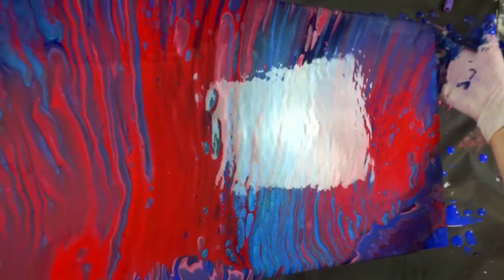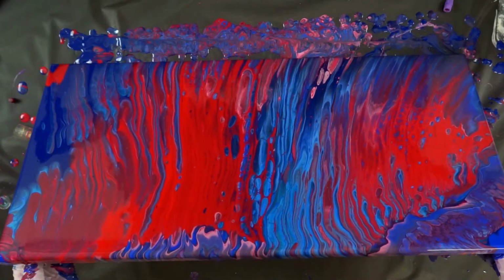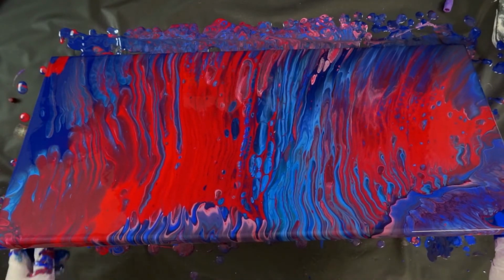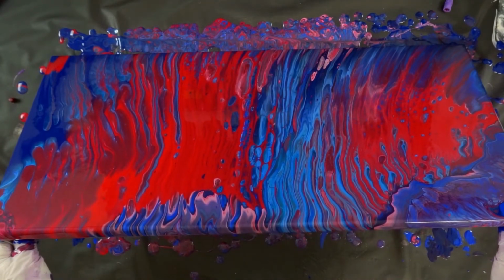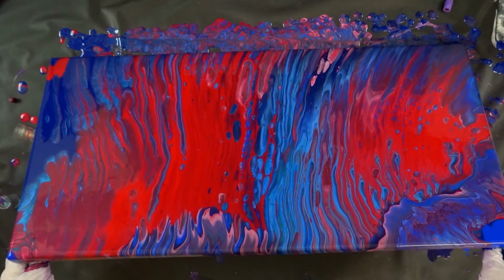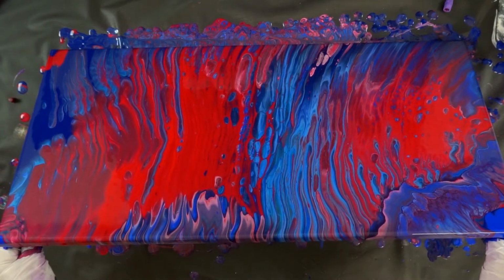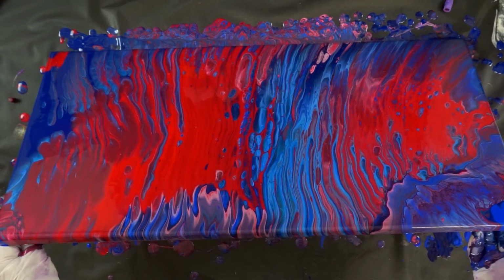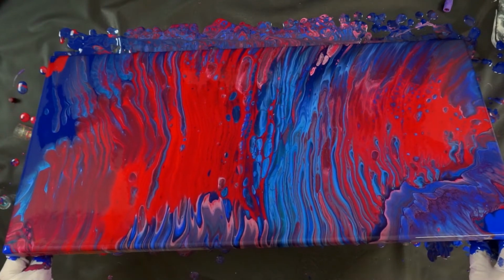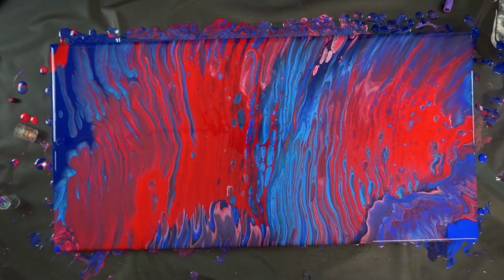Oh, it's got some really, really pretty effects going on in here. Okay. Tilt it down. Let some of this come back. Oh, wow. Some really pretty cells coming up through. Really liking it. Gorgeous, gorgeous effects going on. Okay.